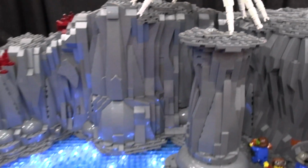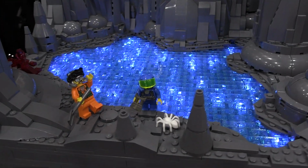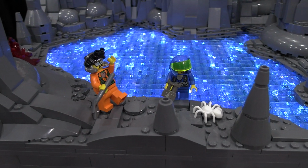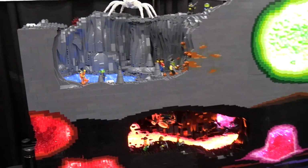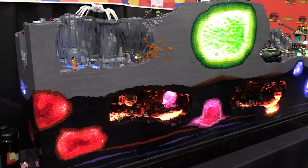I love how you've referenced so much of the lore of this theme that is not one of the more well-known Lego themes necessarily. How many years was this around? So this build has only been together for about a year, and it took me about a year to make. It feels like a long process, but it's only been to Tampa and this show, so it hasn't seen the light of day that often.